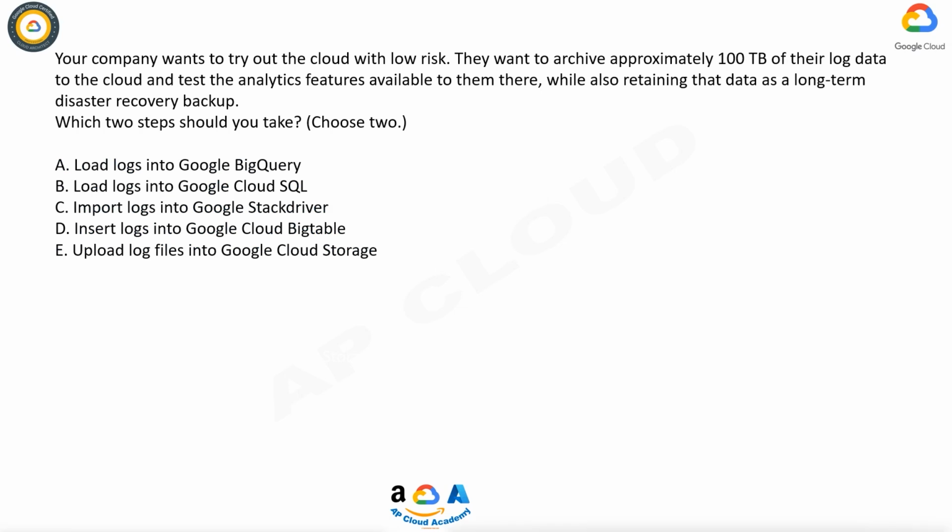Your company wants to try out the cloud with low risk. They want to archive approximately 100 terabytes of their log data to the cloud and test the analytics features available to them there, while also retaining that data as a long-term disaster recovery backup. Which 2 steps should you take?